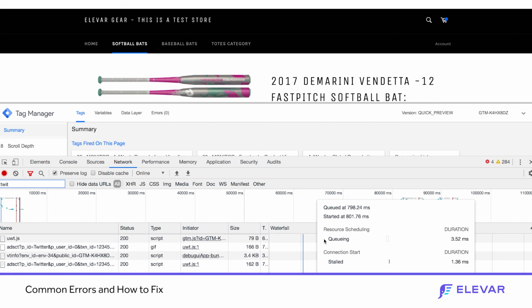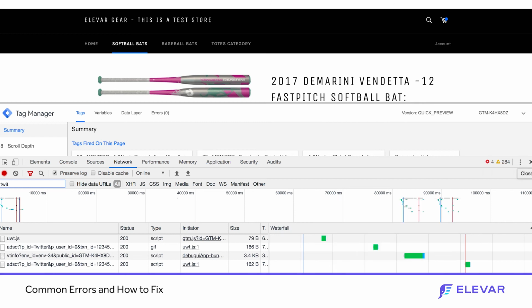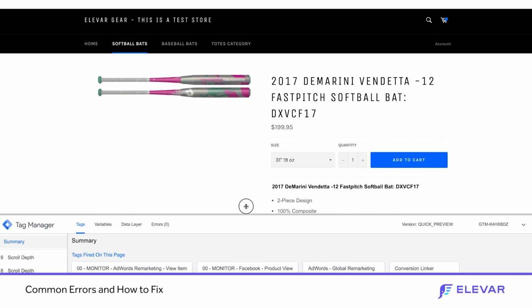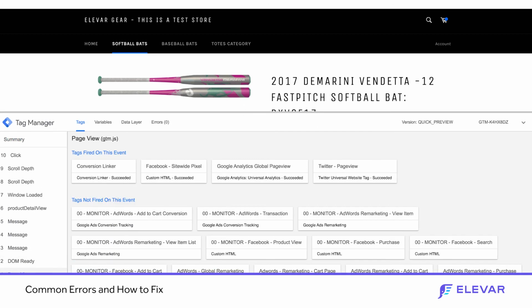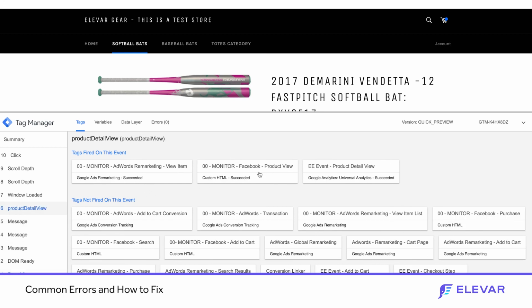So why is that? Why is Twitter still firing ahead of Facebook, even though I've set the priority higher on the tag? Our next step is to start stepping through the events. First one, page view. We can see Twitter is executing first before our Facebook product view.